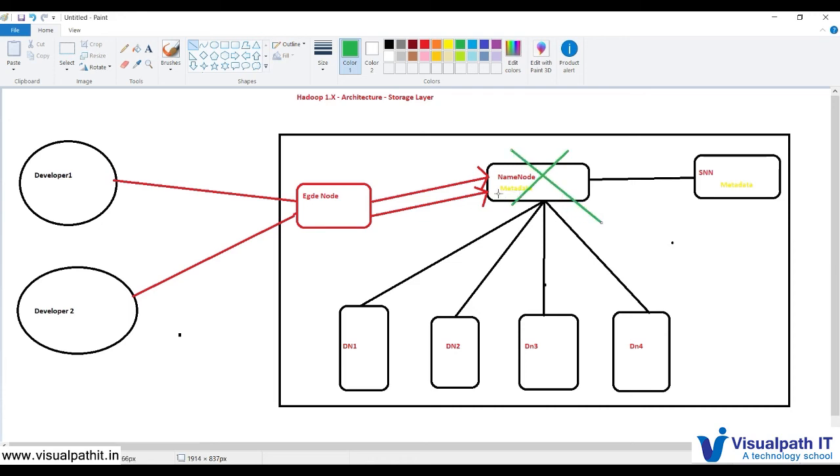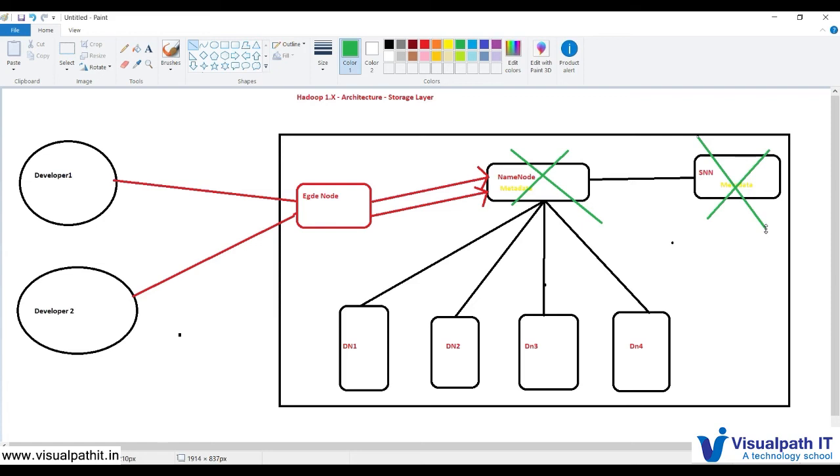This copy will also be lost. Then we have only one more copy of metadata available. If there is a problem with that also, we will lose the entire metadata. Then even if the cluster data is available, it is of no use. If there is no metadata, how can we connect with the files? We cannot communicate with the files, right?